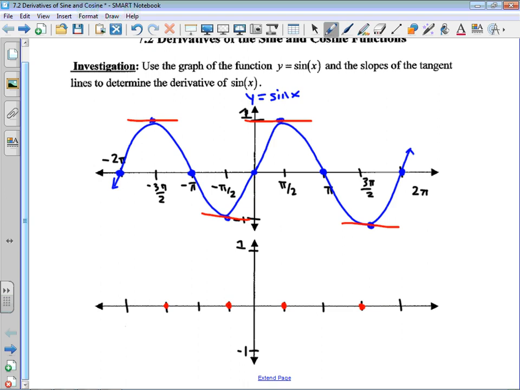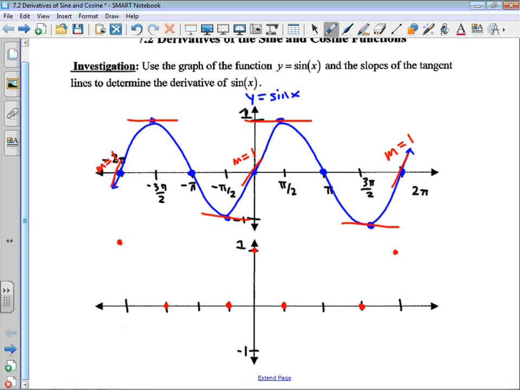The next thing we're going to do is try to find the regions where it has a slope of 1. That occurs at these points. And I'll just write beside it that this is where my slope is equal to 1. And one more all the way over here at 2 pi. And that allows us to plot points again. So the slope of sine x is 1 when x is 0. It's 1 when x is 2 pi. And finally, it's 1 when it's negative 2 pi as well.